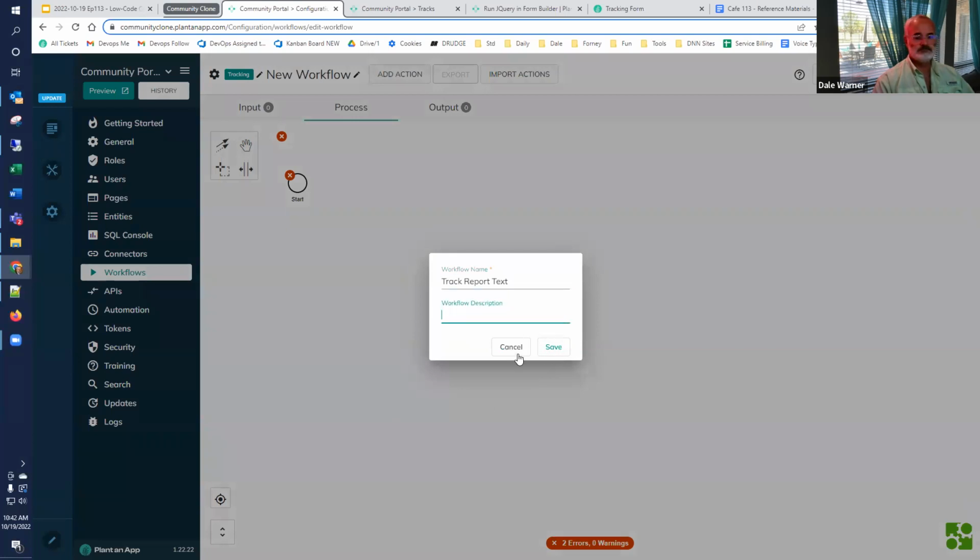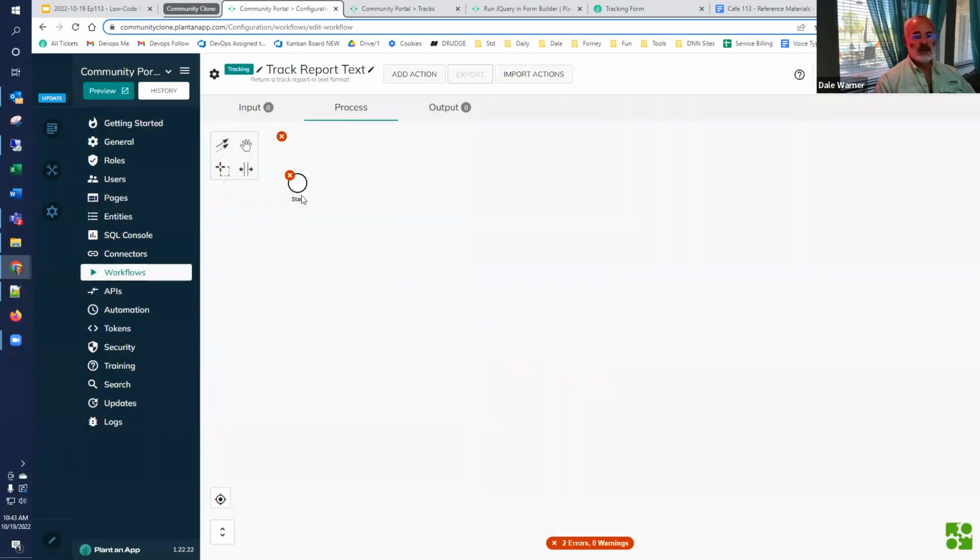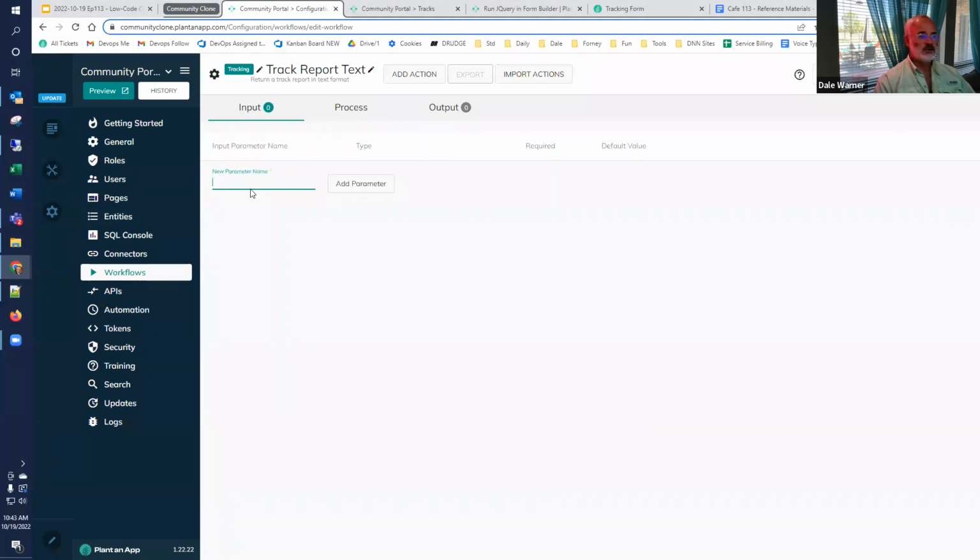From an input standpoint, we're just going to have the track code. Whatever page track code you're on, you pass it that track code, and it's going to show you the summarized information for that track code.